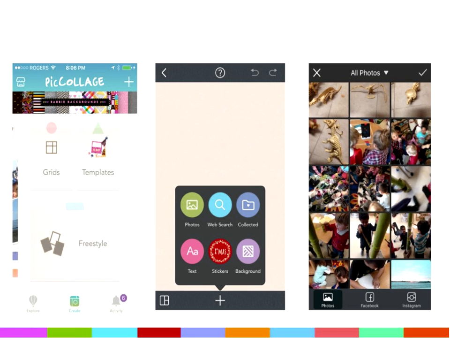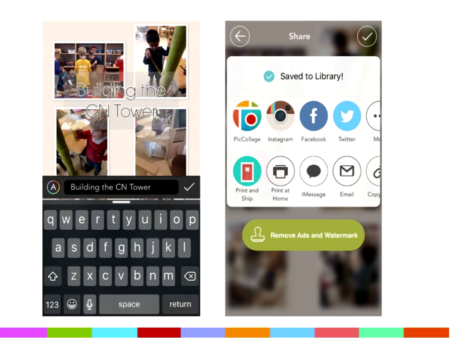So here I am over here choosing some of the photos that I wanted to use. And then our students were building the CN Tower. So I was able to take some pictures on that and then document that. Ideally, I would put some more words in there, maybe some curriculum expectations, depending on who my audience was. And then either put that on Twitter or save it to Google Drive, which is really easy to do. In this little box here, if you click there, it'll connect right to your Google Drive account. Which again is fantastic because it just saves me a process.